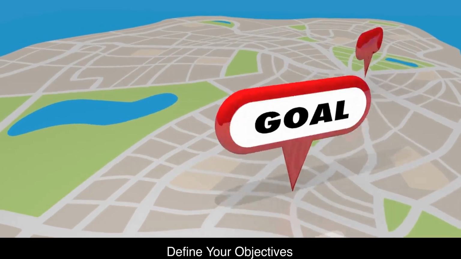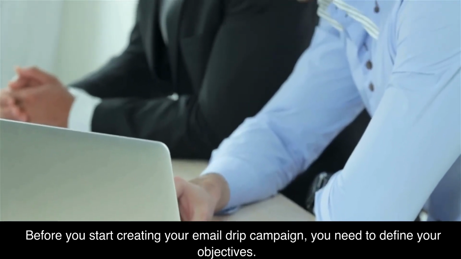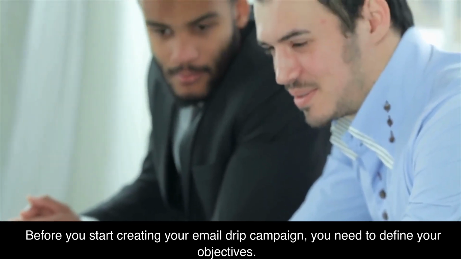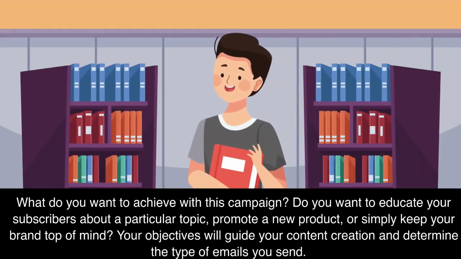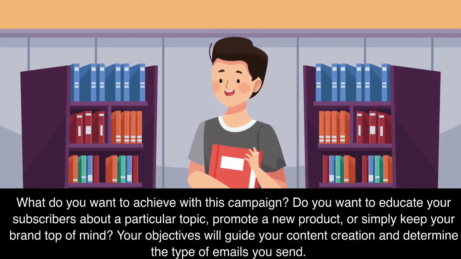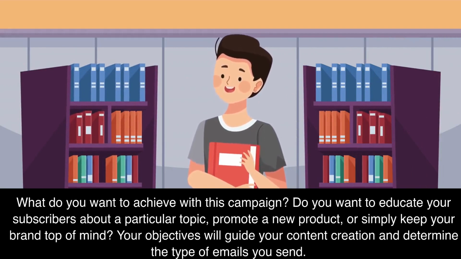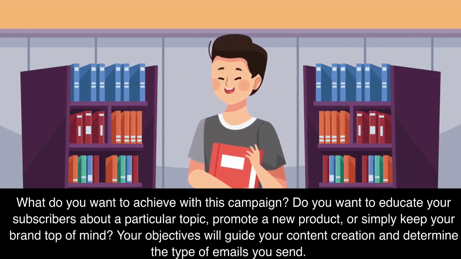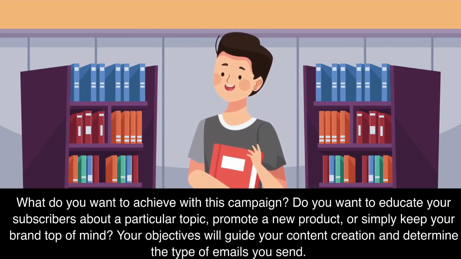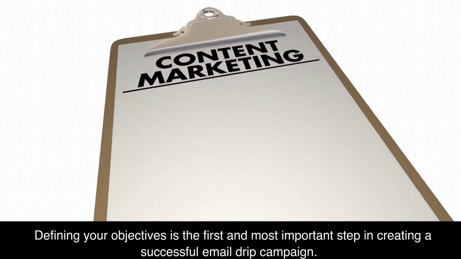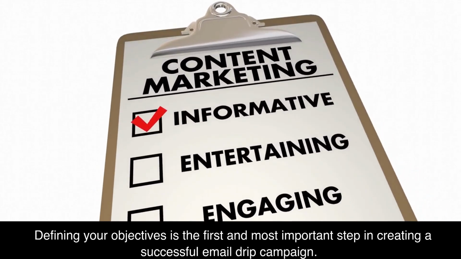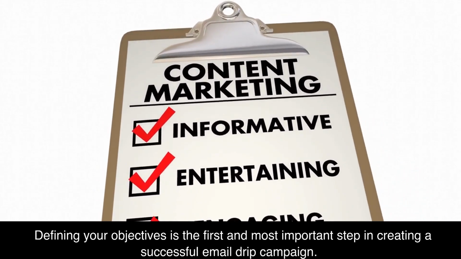Define your objectives. Before you start creating your email drip campaign, you need to define your objectives. What do you want to achieve with this campaign? Do you want to educate your subscribers about a particular topic, promote a new product, or simply keep your brand top of mind? Your objectives will guide your content creation and determine the type of emails you send. Defining your objectives is the first and most important step in creating a successful email drip campaign.